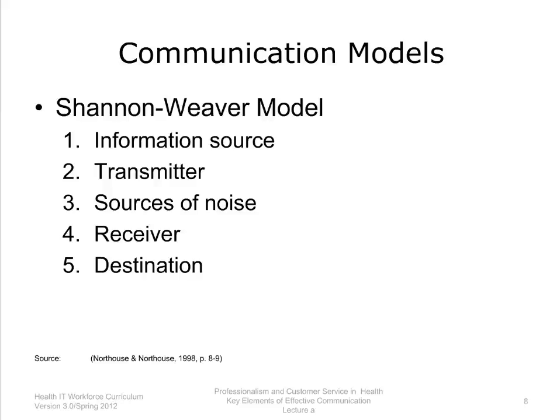On the other hand, if the patient is the sender trying to communicate, the inappropriateness of the behavior might create a different kind of noise that would make his own message difficult to receive. The receiver is the person intended to get the message. Finally, the destination refers to the message having been received. That is, it reached its destination and was understood.